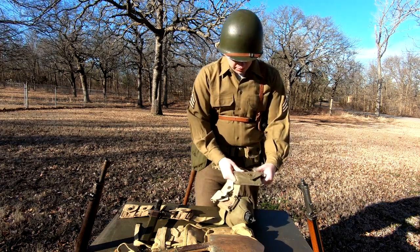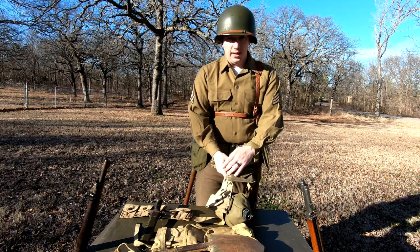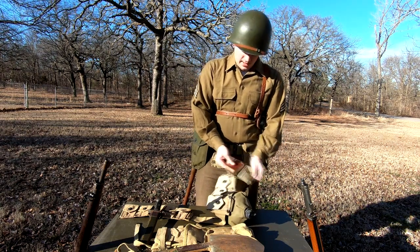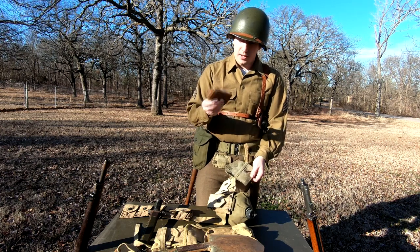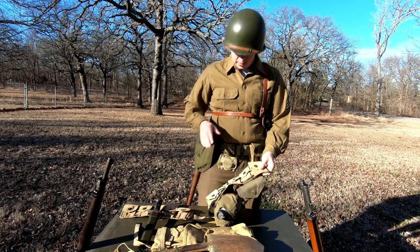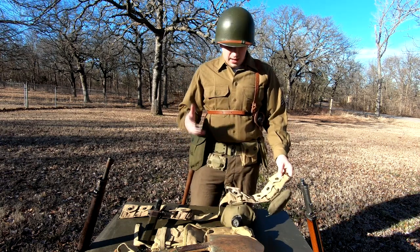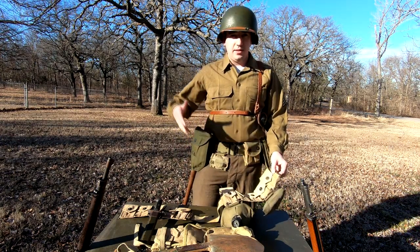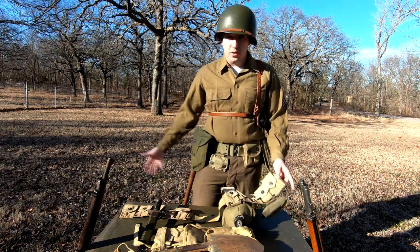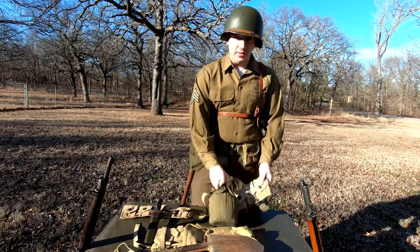Moving on, you have the first aid pouch. A few different variants. For the most part, the Army side has the angled pocket like this. There are small ones and large ones, and that just depends on what area you've got and which first aid pouch or which first aid gauze you're going to actually carry. Almost everyone had these. Oftentimes you'll see it right here on the right hip. Mine is not. It's actually on my backside because I want my compass up closer. There is the standard way of doing things, and there's the way, once you got to the front, you learned things worked a little bit better in certain different ways. So you moved your gear accordingly. So try it like this. If you don't like it, move it around.